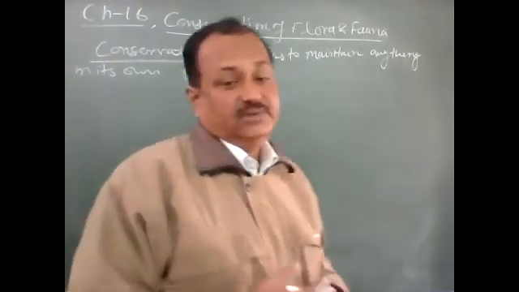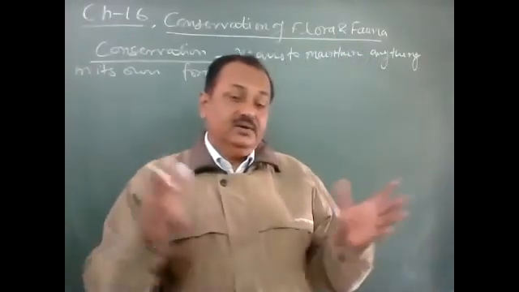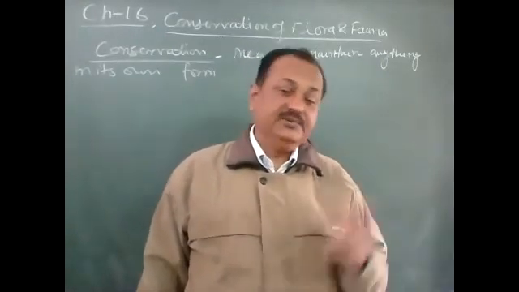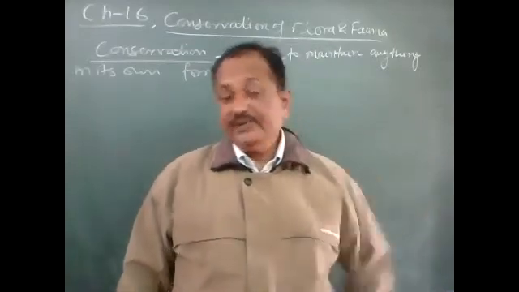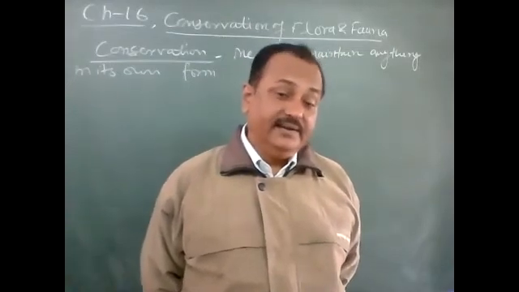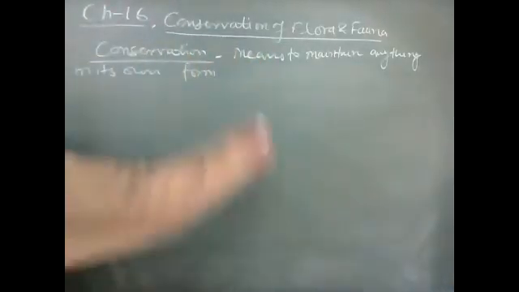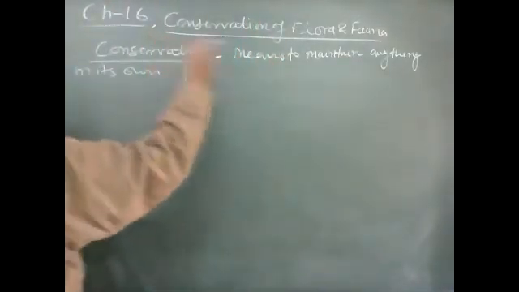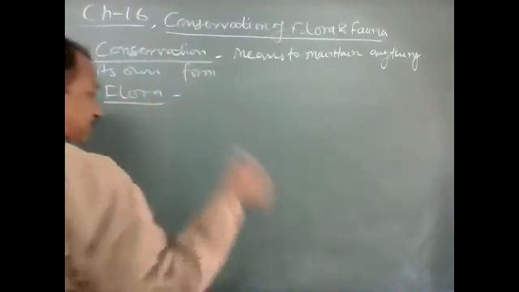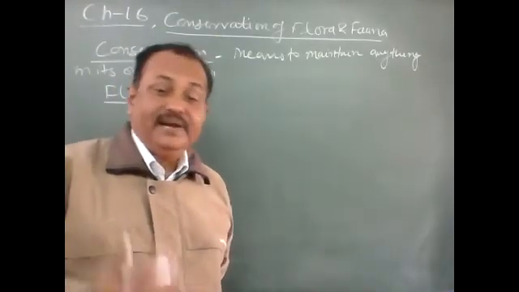We say conservation of forest, conservation of rivers, conservation of any dam, conservation of any historical place, any monument, conservation of mountains. So conservation is to maintain in its own manner, in its natural form. So children, this chapter has two aspects, flora and fauna conservation. So next is flora. So flora means the plants, trees growing at a particular place.